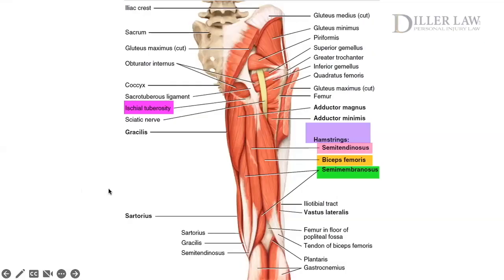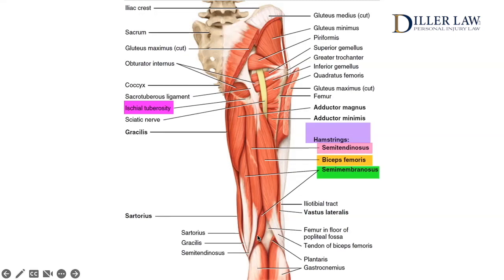Yes, in order to understand hamstring injuries, let's take a look at this anatomical slide. This is an anatomical diagram of the hamstring muscles in the back of the leg. What we're looking at here first is the tailbone, and then the calf is down here, and the hamstring muscles themselves run from the bottom of the pelvis down to the area surrounding the back of the knee.